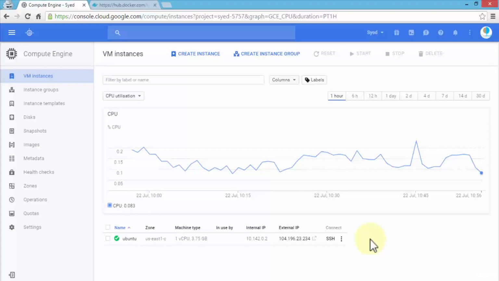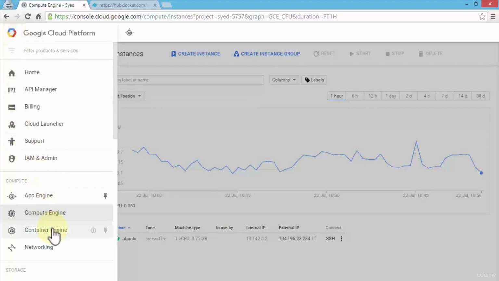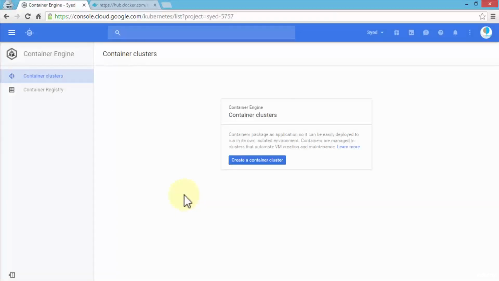Now within Google Cloud Platform, Kubernetes is built in to the container engine. Okay, so let me go back here to the gallery, bring up the container engine. So this is the Kubernetes hosted environment. Now it doesn't really say anywhere the word Kubernetes here. I know this may be something very new to you, but I'm going to show you in fact how to access Kubernetes right from our Cloud Shell.